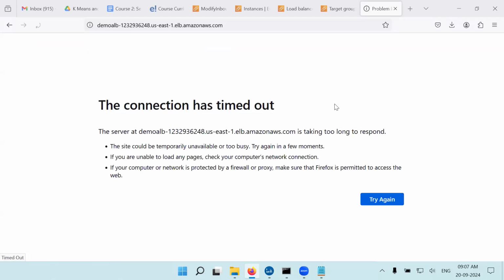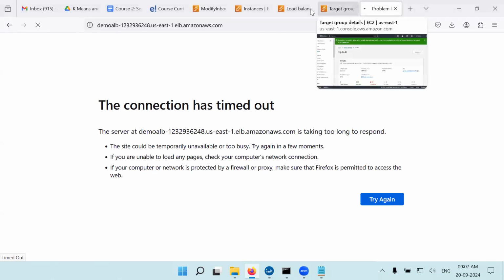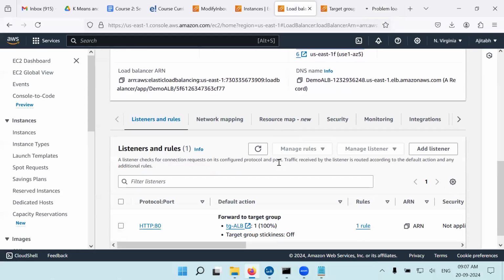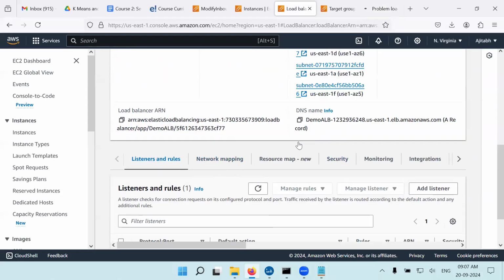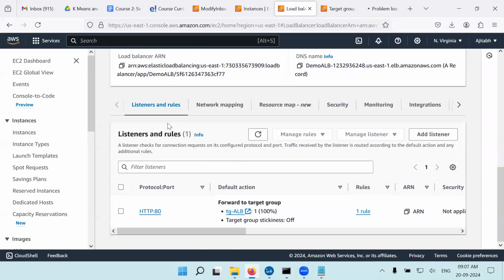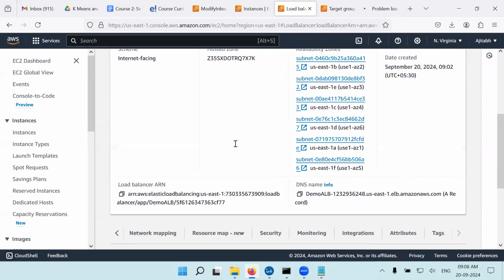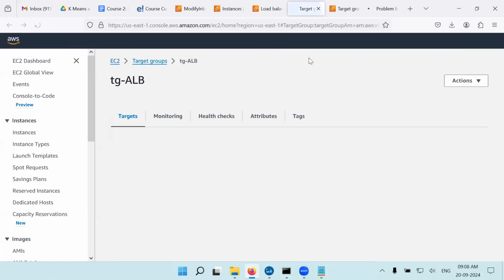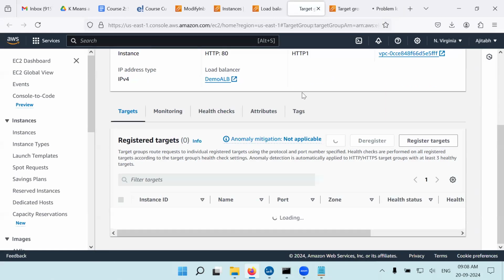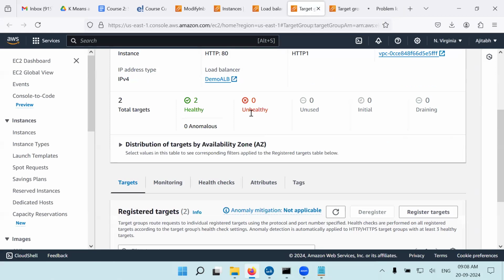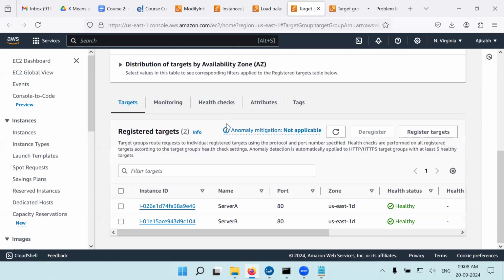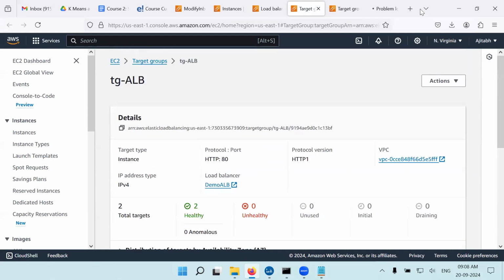Or you can try these steps, right? And probably once you have some time, then you will get that. So just see that health checks might not be ready. Yeah, you can just see this. Let's go for the targets. Yeah, we have to go to this target group. Health checks might be a problem because it takes time to check health. Can you see? Right, zero unhealthy to healthy, right? So we'll soon update those settings and then it will do that. It takes little time to do that, right?